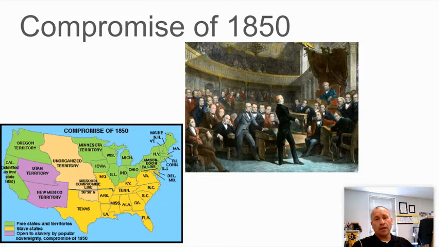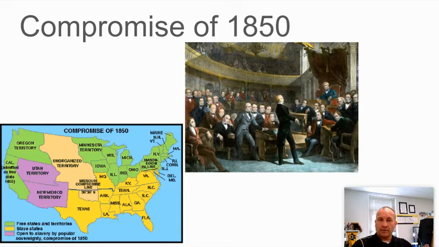Let's start by checking your answers for the Compromise of 1850 and then adding a little bit to that if necessary. All right, so if you look at your bullet points for the Compromise of 1850, one I spotted you in class yesterday was that the Compromise of 1850 brings California into the Union as a free state. So that's going to be a big score for the northern states that they would have a massive new state on the free state side.